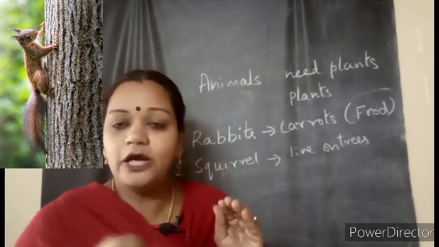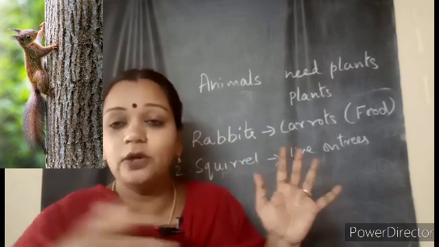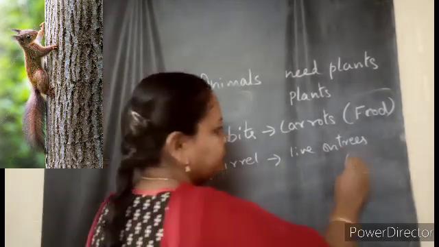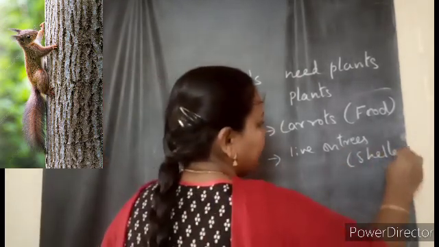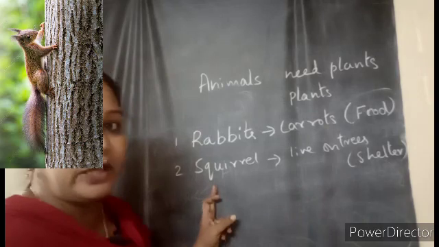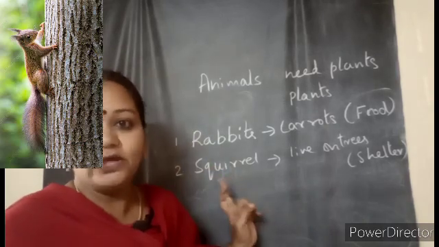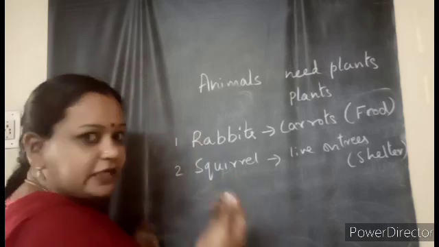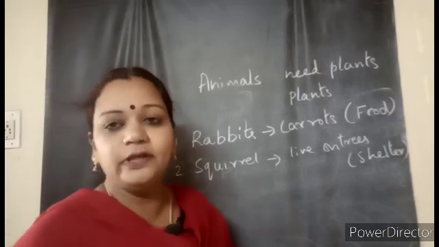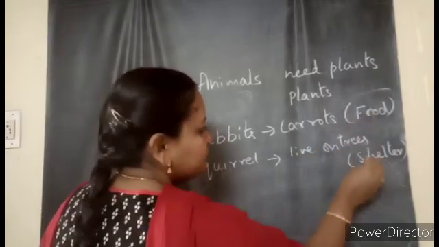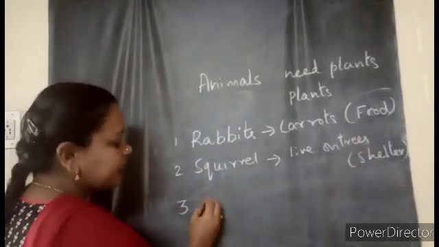And even some of them make holes, and the snakes, you see, make holes in the trees and live there. So for shelter also, some of the animals, like the squirrel example I wrote, even snakes you can write, many birds also live on the trees, right? Monkeys also, you have seen monkeys happily hanging on the trees all the time.